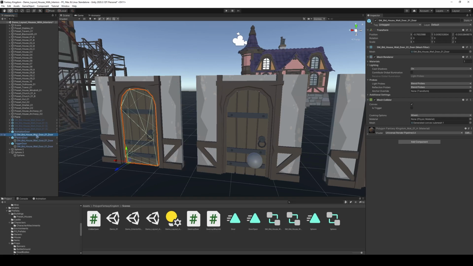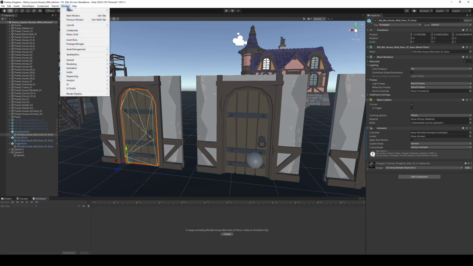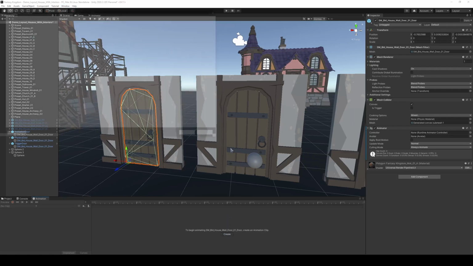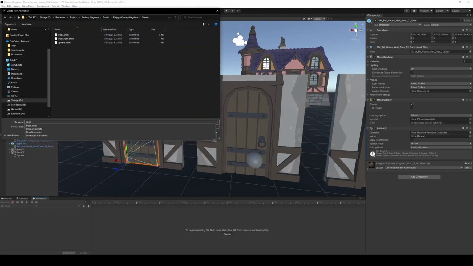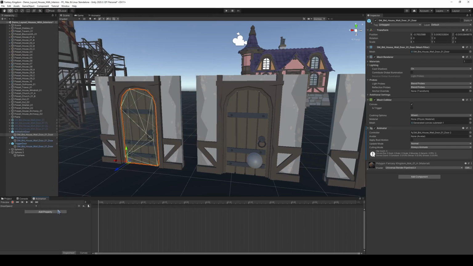Okay, so first you grab your door, you click on the door, and you can see how it's a separate outline. And what we're going to do is add an animator component. It doesn't have anything at the moment, but if we open up the animation window, which can also be found by Windows Animation, we're going to create an animation. Then we're going to add a property, the transform, the rotation, and click the plus sign. We see it has an X, Y, Z, and also has two keyframes.